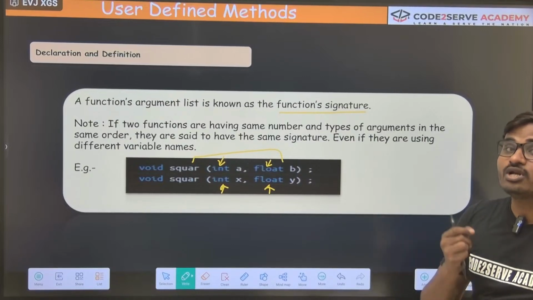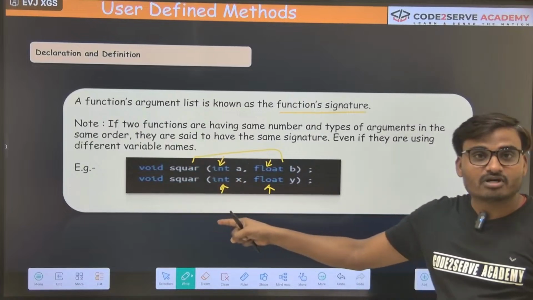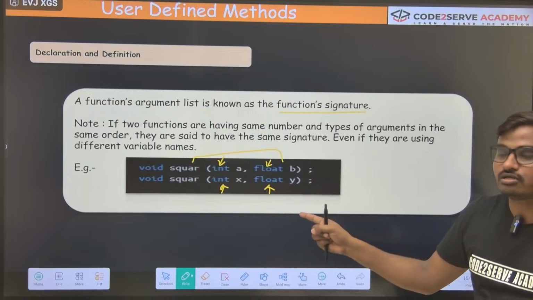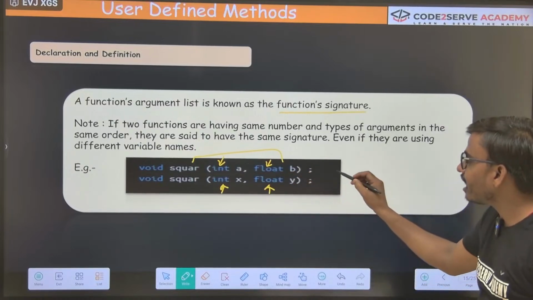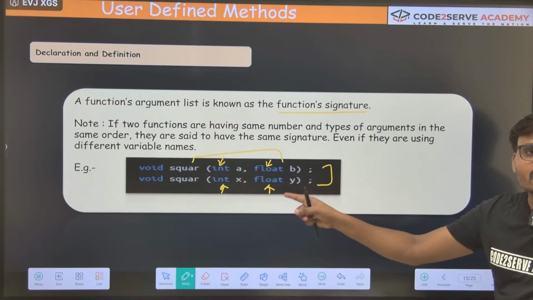Function overloading only happens when there is the same name but a difference in the signature. Here the signature is not different.